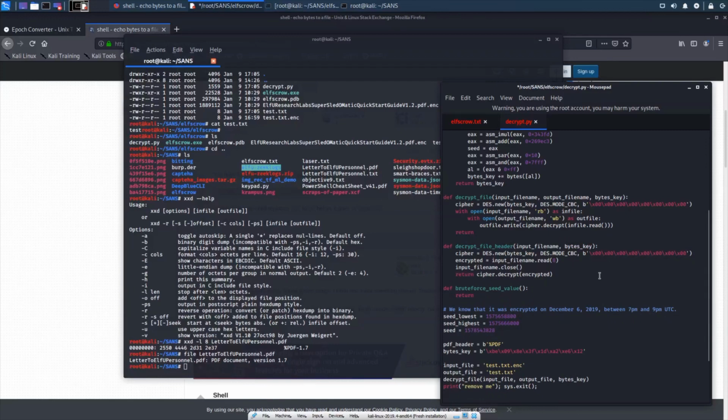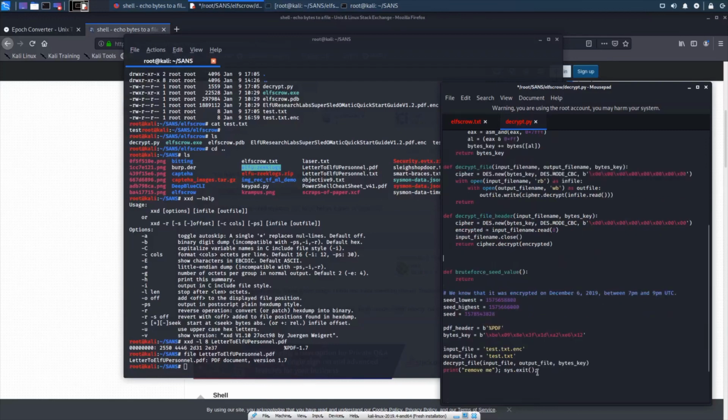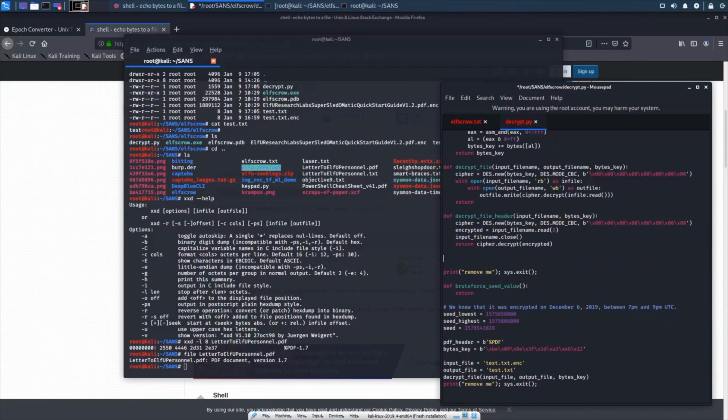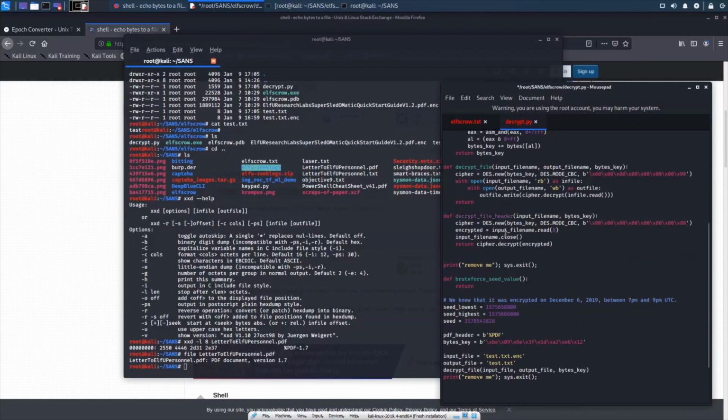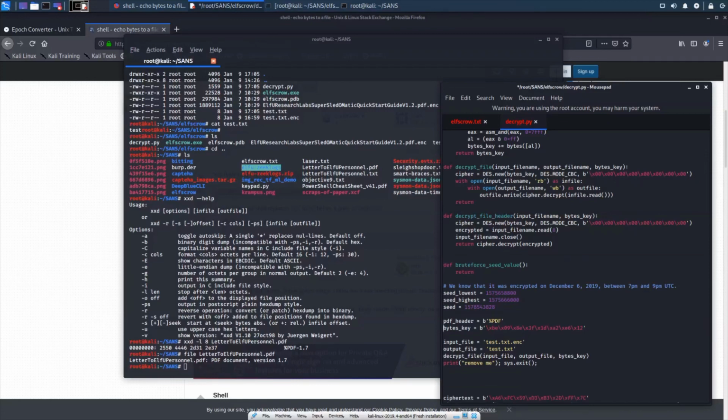So I probably should test that. So let's test that here now. I don't want to go too far and find out that my functions don't work. So we're going to use decrypt file header. We're going to use pretty much this one here. Input file. We don't need an output file for that. The bytes key. All of our variables are selected there, so I'm going to just put it here. I'm going to comment this one out because I don't want to run that twice.